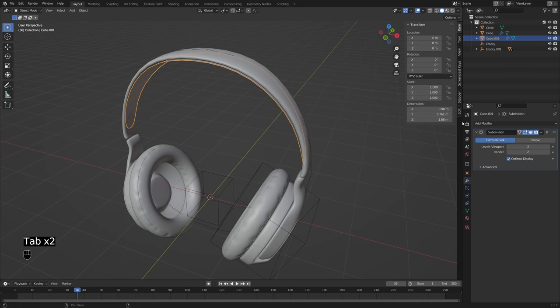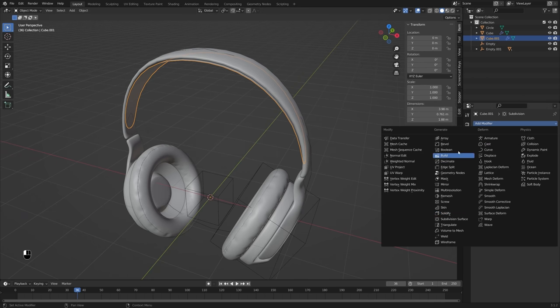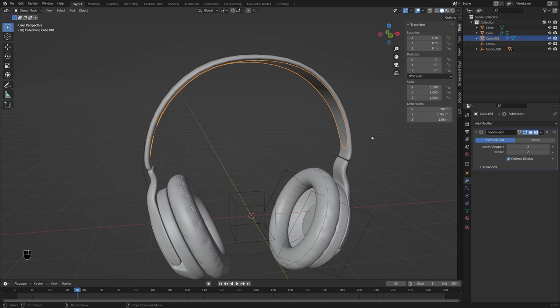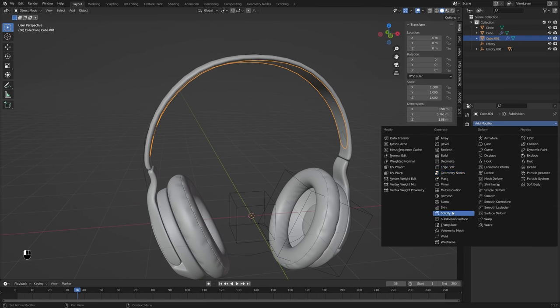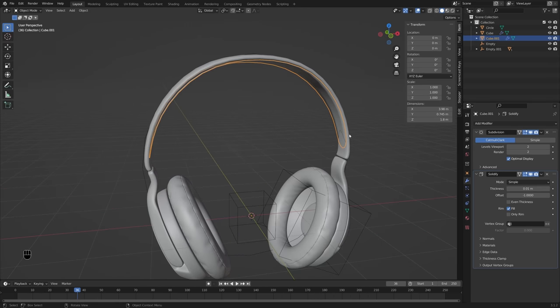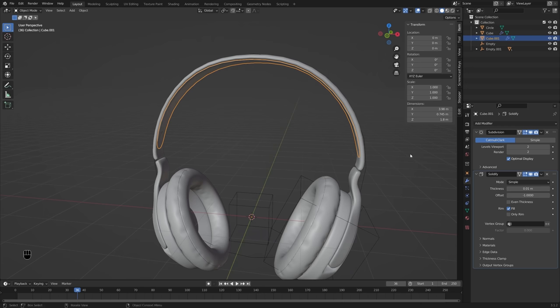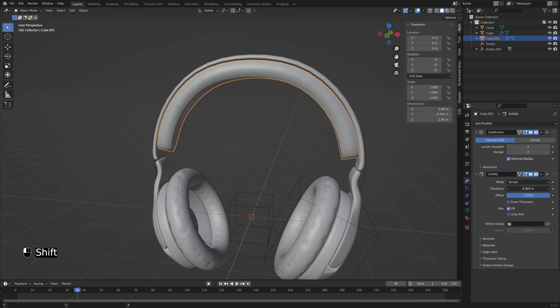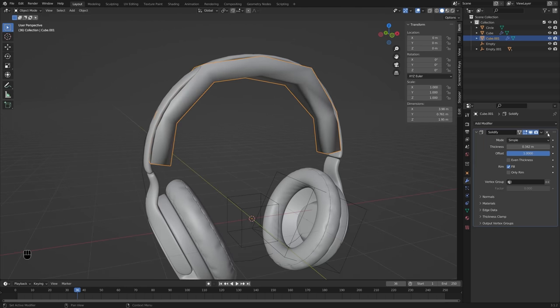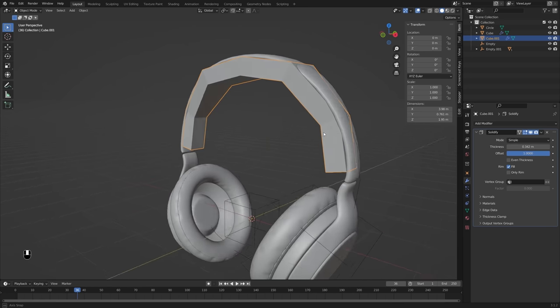Should we apply that? Let's actually add in a, so this is tricky. I'm trying to think like a seamstress here. I've got to think about what my pattern needs to be. I'm going to add in a solidify. Sometimes if you make the object too close to the shape you want it to be, you won't get these interesting folds and stuff. So I'm trying to think of it as if the cloth was flat, but then when it gets pulled together, what's the stretch factor? So maybe we do like this. Maybe we actually get rid of the subdivision entirely. Let's just shade that flat.